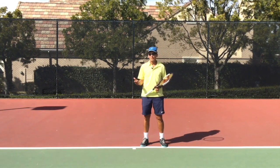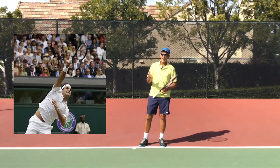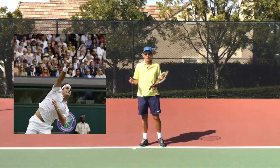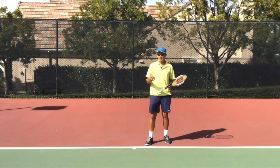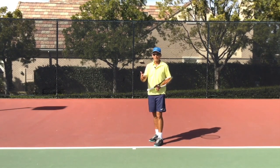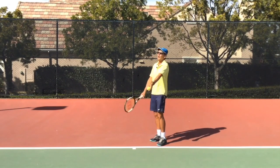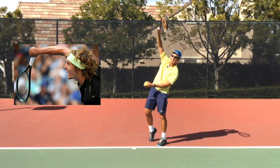Others don't have as much rotation. One of the great servers in the game today, Roger Federer — if you watch his serve, he does not rotate or pronate as much as a lot of other players do, and yet he's got an amazingly effective serve. While you can improve the flexibility, and we can show you more about that later in our program called Racket Fit, for now what I want you to practice is coming up to contact and then letting the racket get in front of the hand.